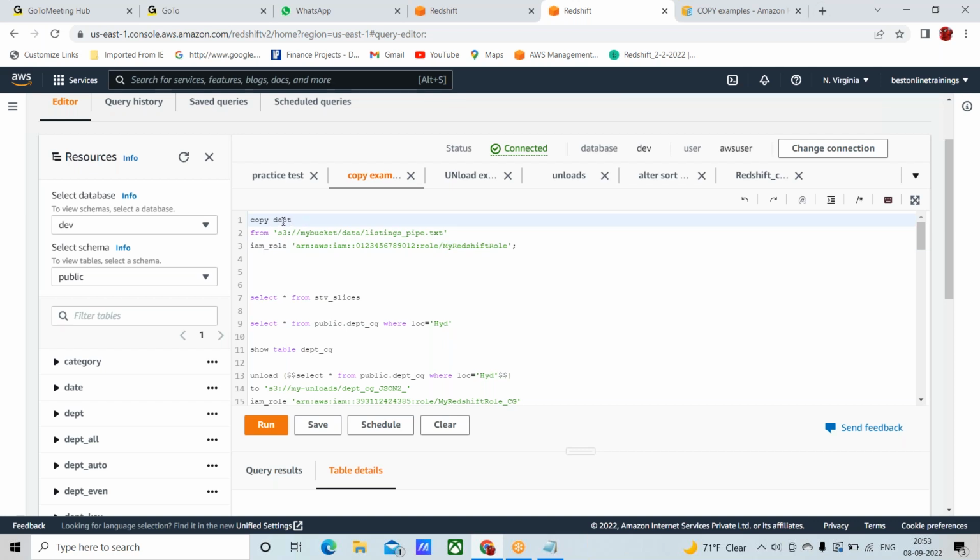Put something like department, which I have created. And for your S3 file, you should give your S3 bucket location here. Even in real time, don't worry, everything will be there.